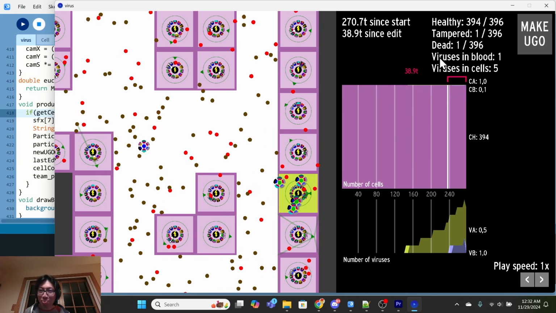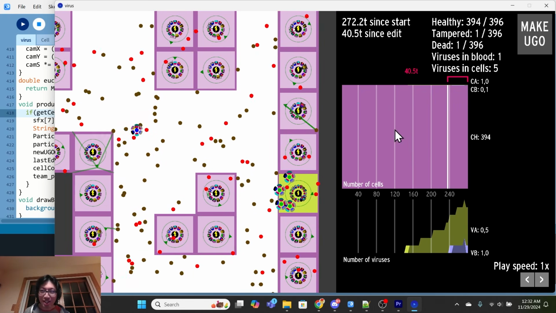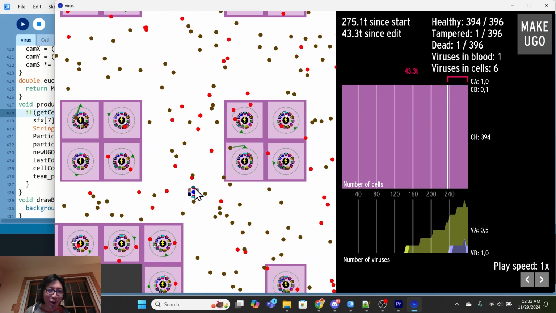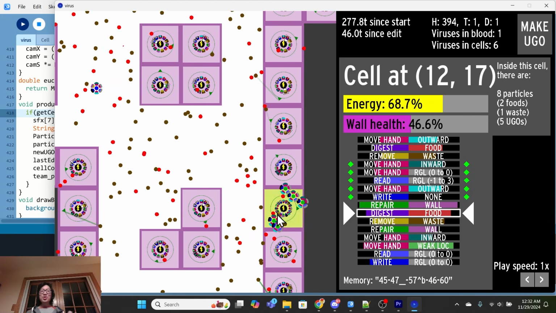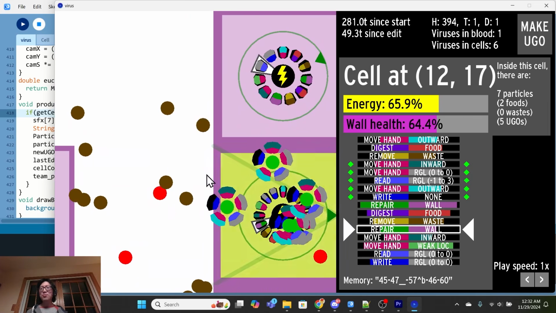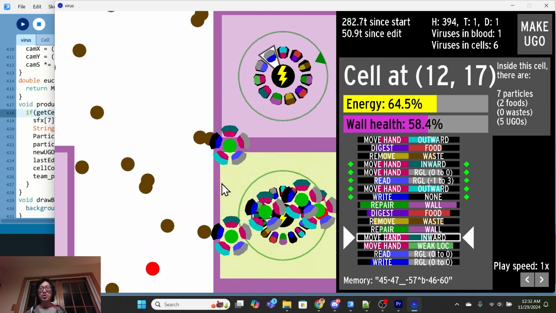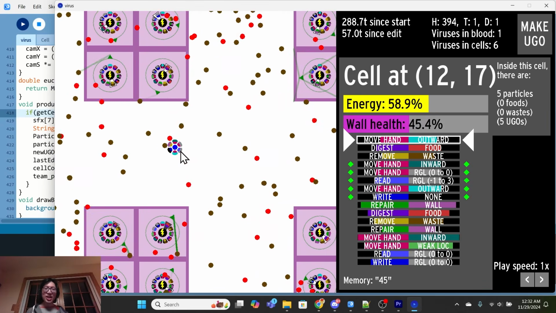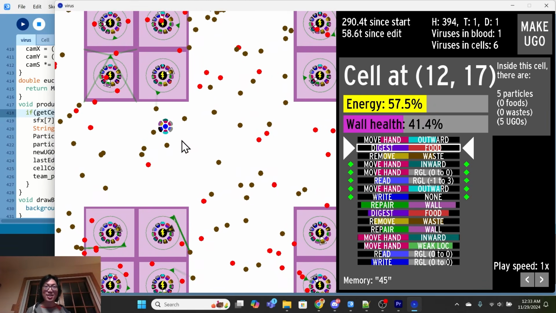And you can see that when it says viruses in blood 1, viruses in cells 5, and it's going to float and find its next victim, which looks like it's going to be kind of far because it's heading in that direction. Our original green cell is still holding on fine, even though the cell wall gets thinner and thinner. Now that the virus particles, every time they bump into the wall, it gets thinner, and it's going to be harder and harder to repair the wall. But let's watch as the blue virus infects its next victim.